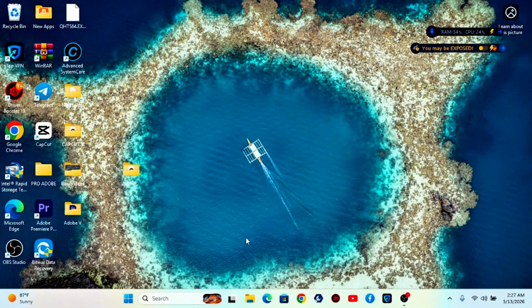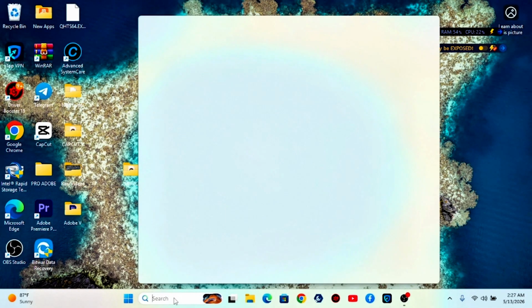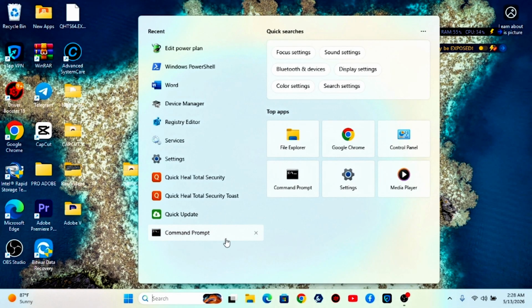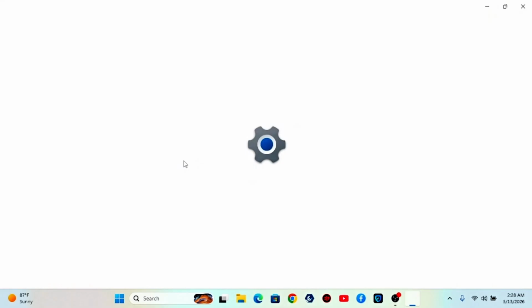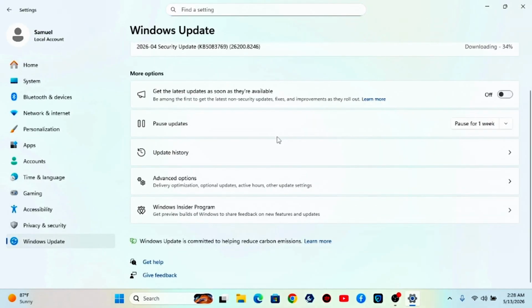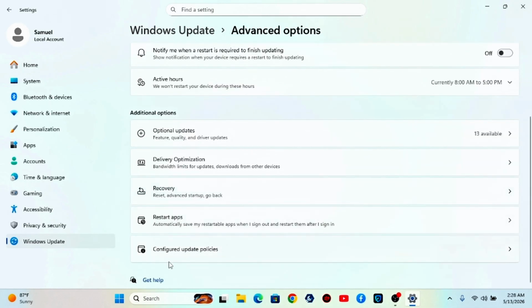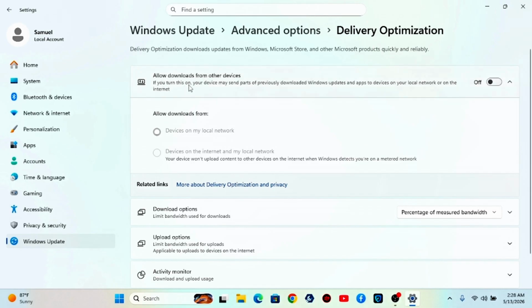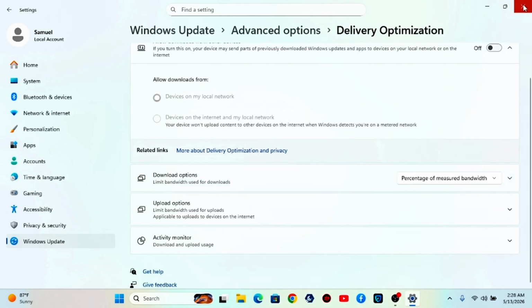Now when you are done with that, let's go into the PC to correct some things in your PC for you to get perfect and powerful signal. Now you go first of all to settings and you go to Windows Update. Now you go down to advanced option, go down to delivery optimization, and this one says allow download from other devices. If yours is turned on, turn it off. If you want to find the reason, it is behind the description here. So turn it off.